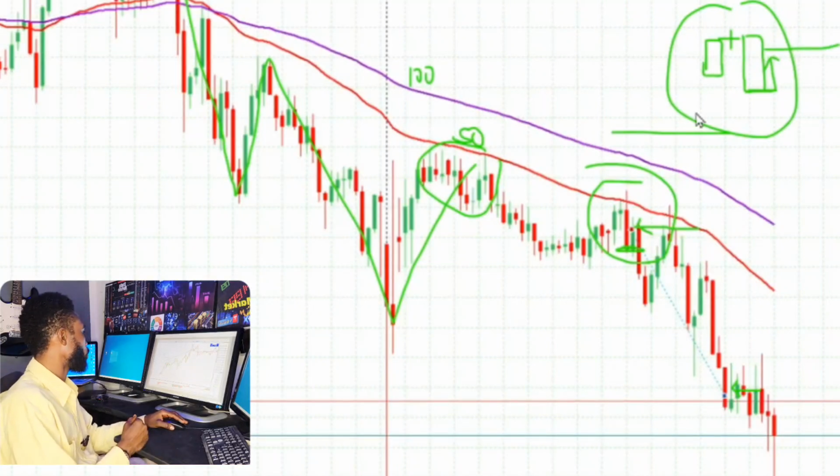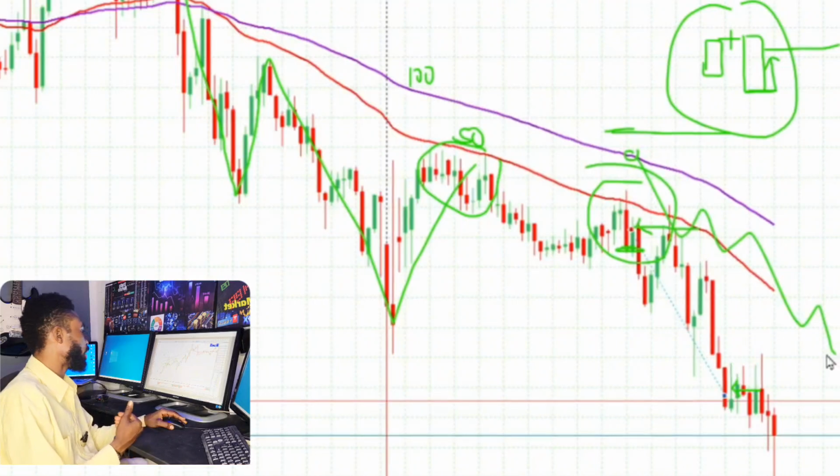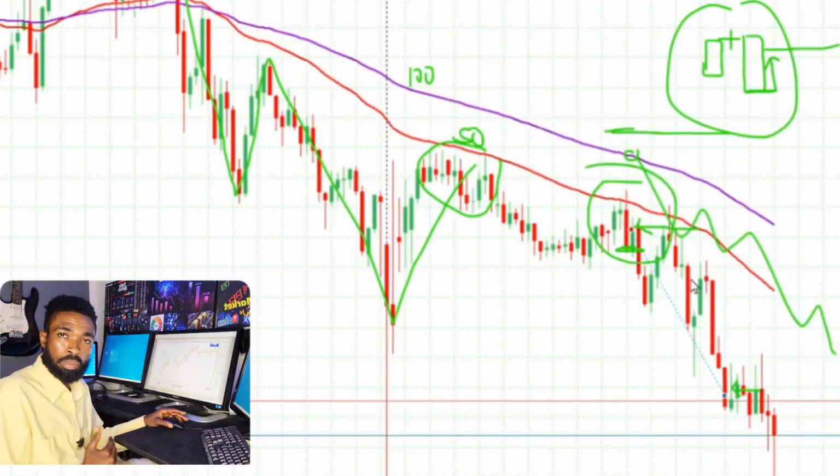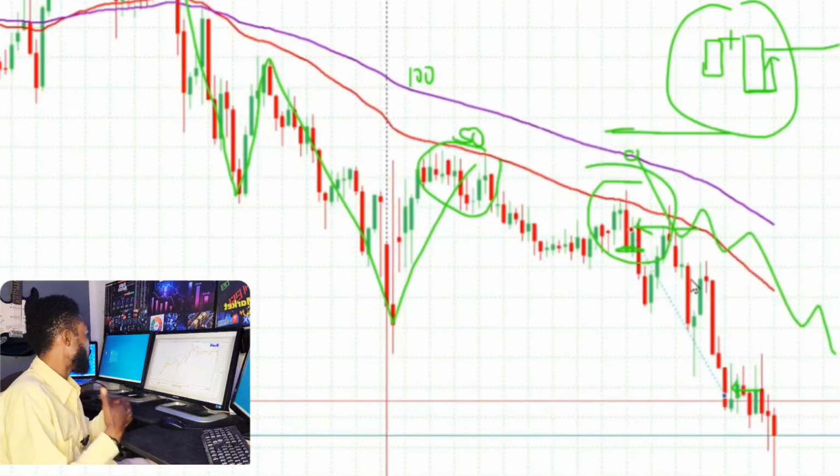Now, where do you keep your stop loss? Stop loss goes behind the pattern, behind a good place, such that even if the market were to come back, it will still hit the 100 and may even reverse, which might not hit my stop loss. At least the stop loss might be at a good place, okay?